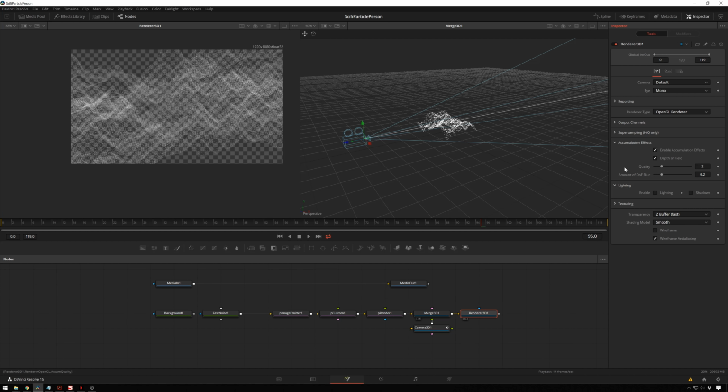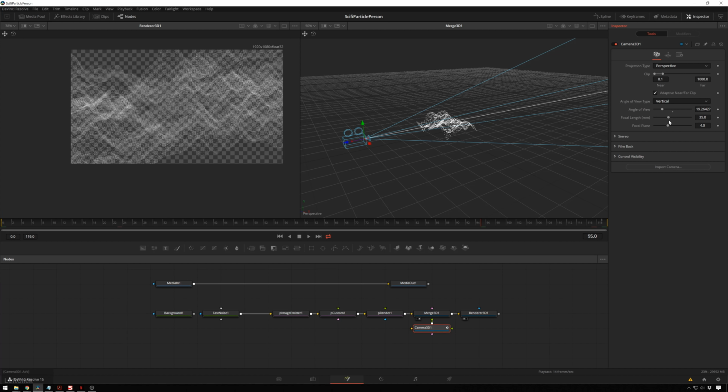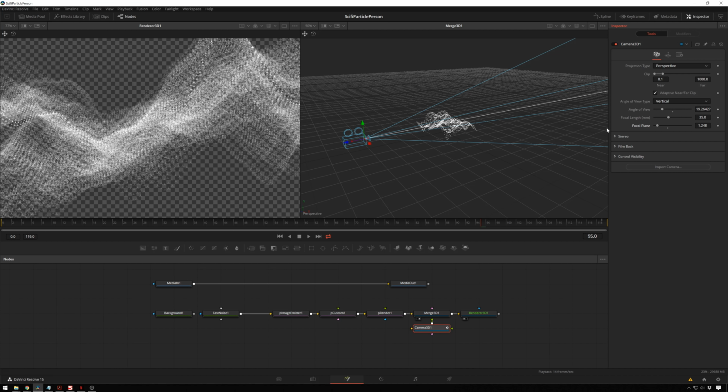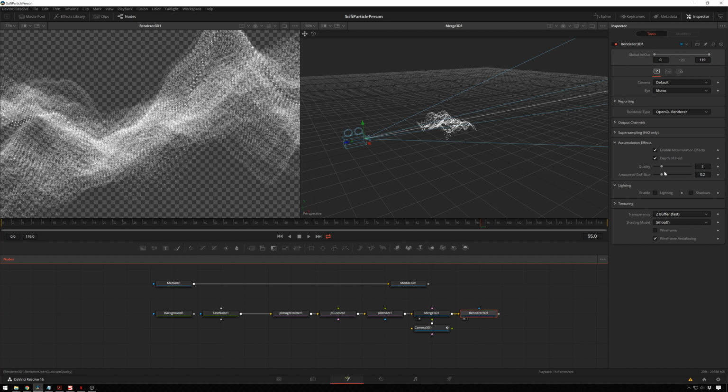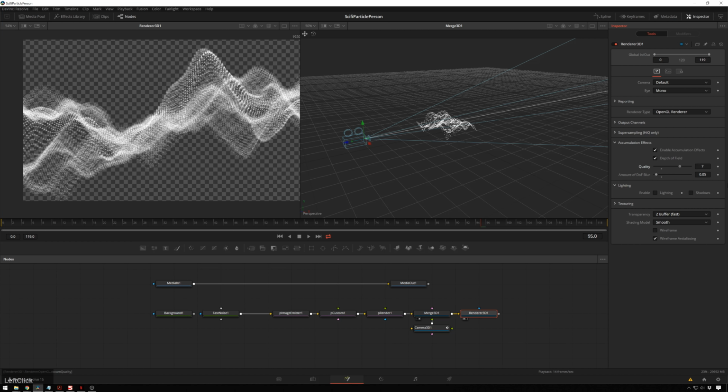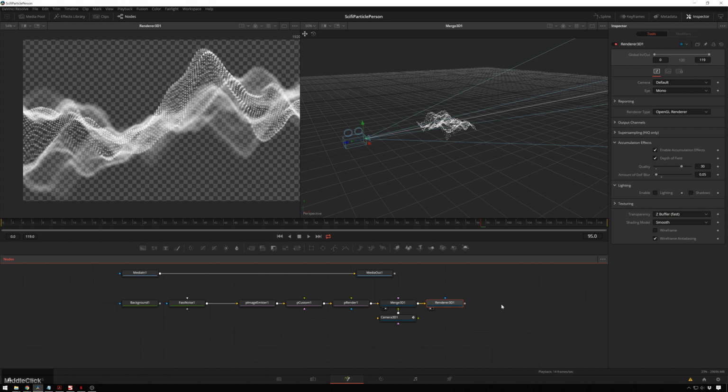You see right now this is pretty crazy looking. But if we go to our camera and we bring our focal plane probably back, you see we start to get areas that are more and more in focus. So try that for now. We'll go ahead and turn our amount down to like 0.05. And we'll bring our quality up so it looks a little bit nicer. 10, maybe we'll go to something like 30. I think that works for me. So now you get this nice depth of field effect here, which is way easier than having to deal with the weird Z channel workflow that Fusion wants you to do. So now I've got that.